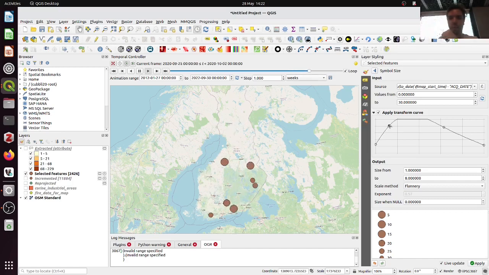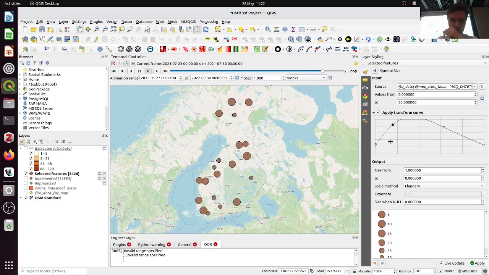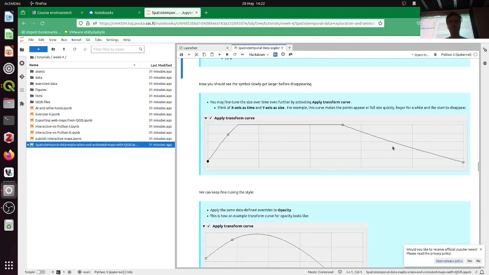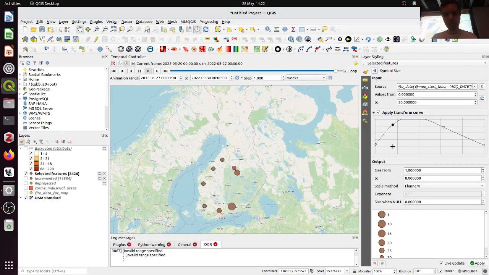You can fine tune it a bit and see how it starts to change. So that's pretty neat. It could be something like that. I have an example curve here. You can apply that or fine tune it as you like. So basically now we're saying start off quite small, then get to the full size, stay there for a while, and then fizzle out over time.